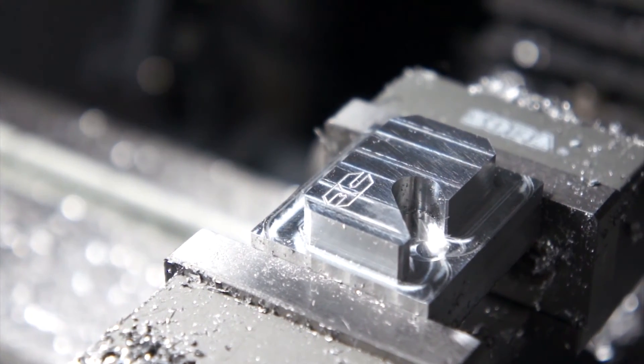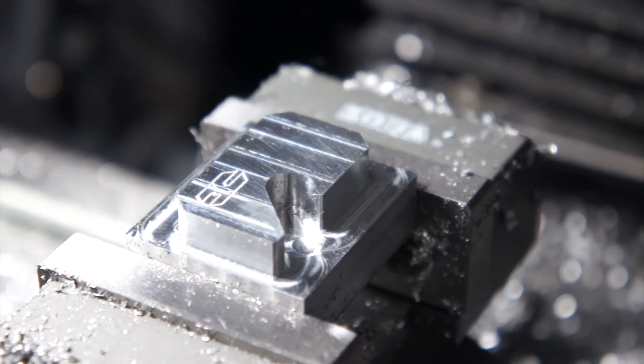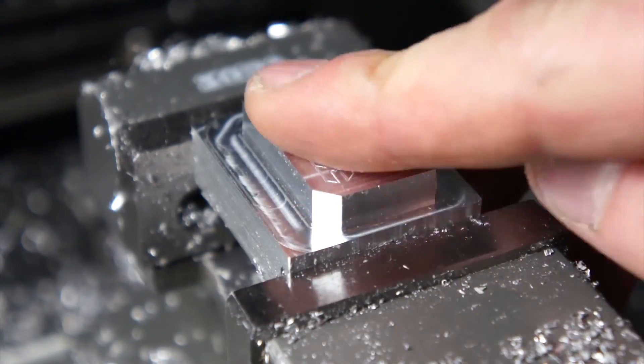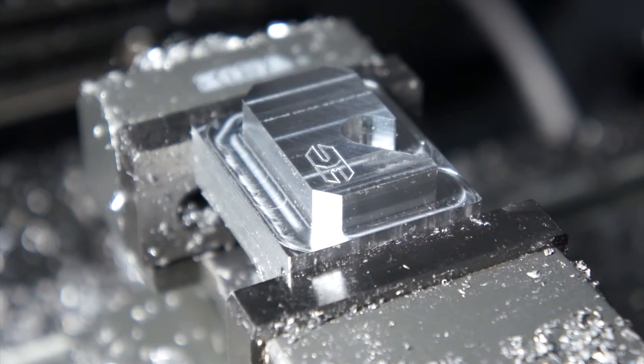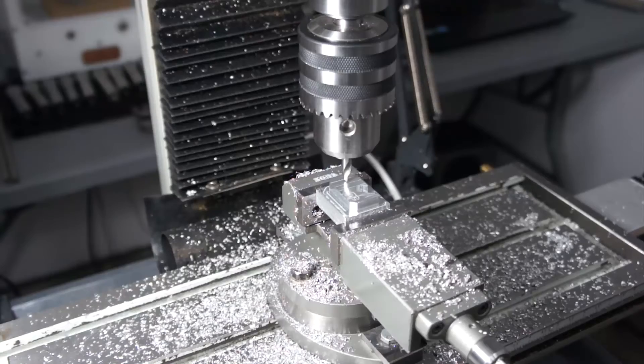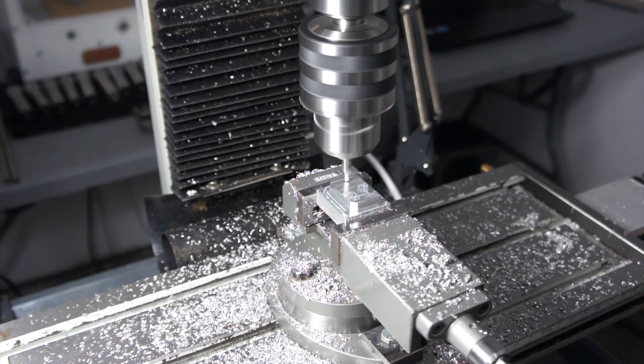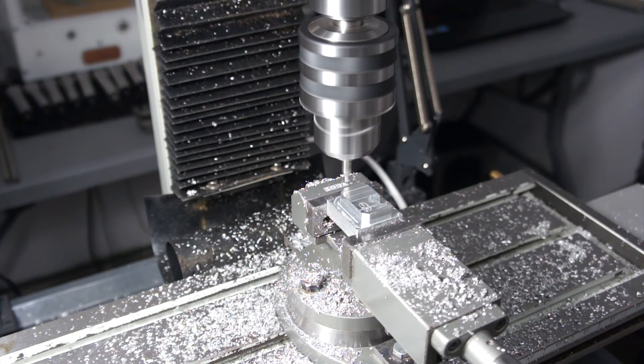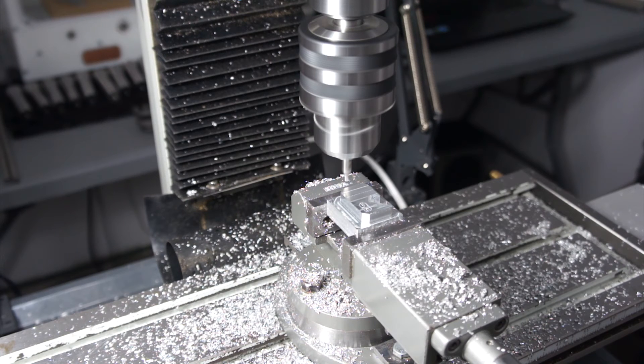Here you can see where we are so far. So the next operation now is going to be to spot drill and then we're going to drill the keyhole at 3/16 size. Once again just a few more sanity checks to make sure my drill location is going to be in the correct point and not into my vise. And off to the races.